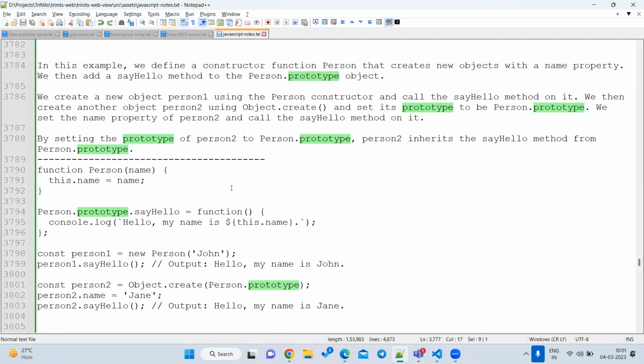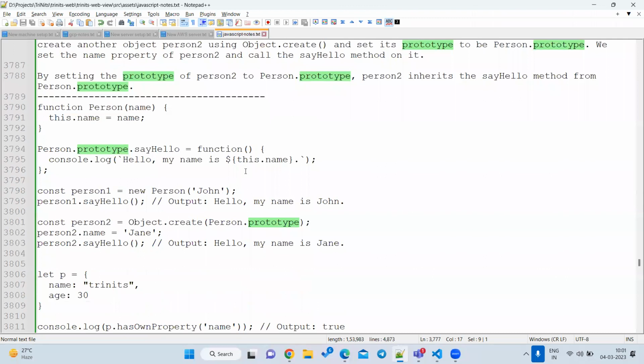Then what is the use of it if you are going to write in only p1? It will reflect only in p1. But if I want to reflect in all the objects, then where do I have to declare the prototype? Okay, yes. So there is one simple example here.